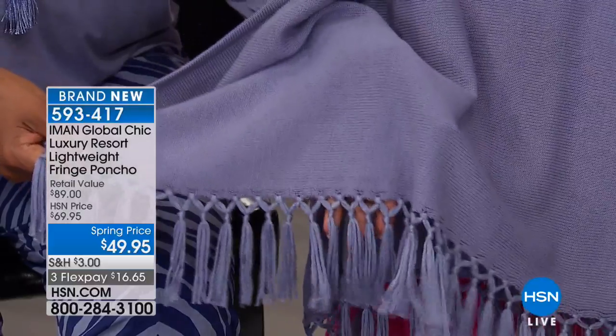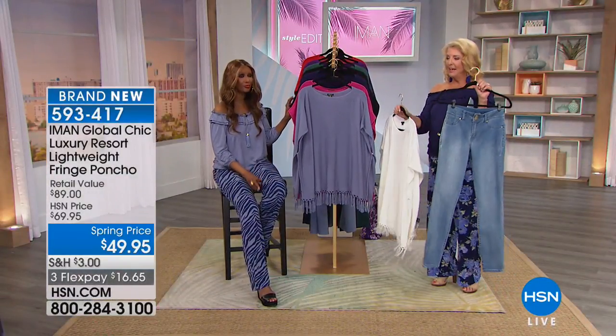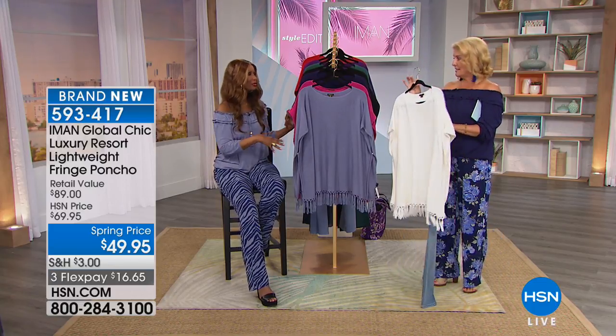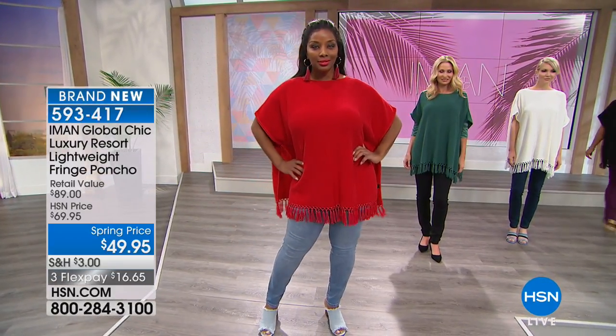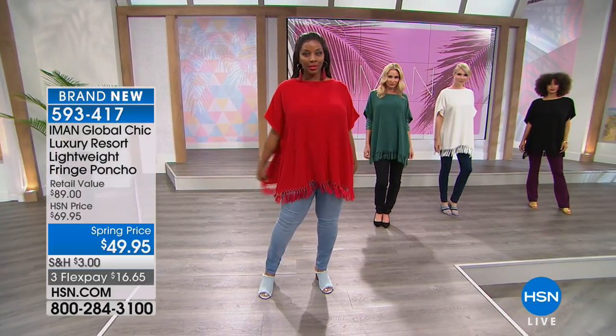All right, so we've got to do colors because there's a color for everybody. If you've got a favorite, perfect match to the TS. Okay, all of these, so no worries. If you want to wear it back to exactly the special, you can. I think the red's dynamite in this. I just think it's flirty and fun, and there's only 300 left. So if you want the red, that's probably going to go pretty quick.